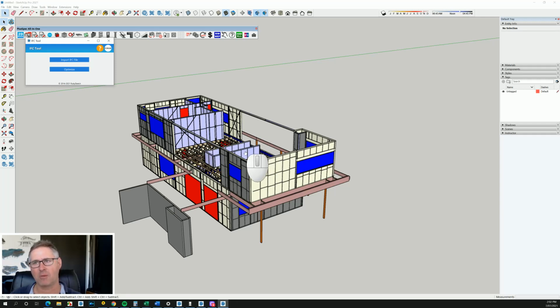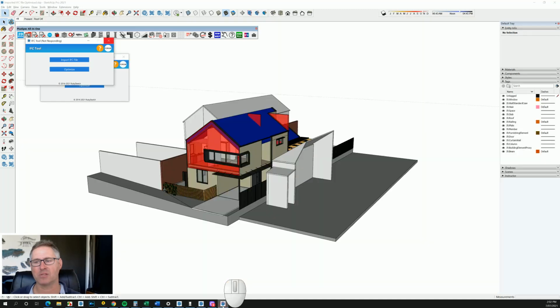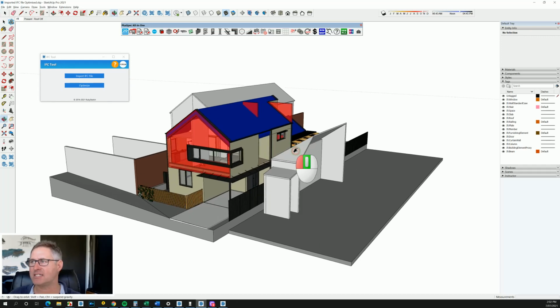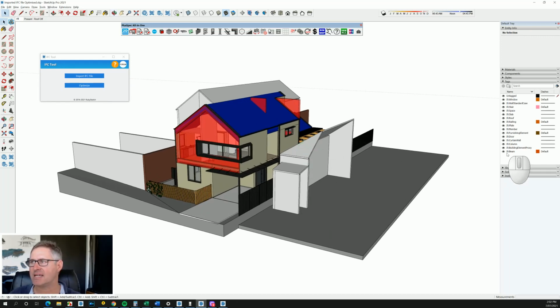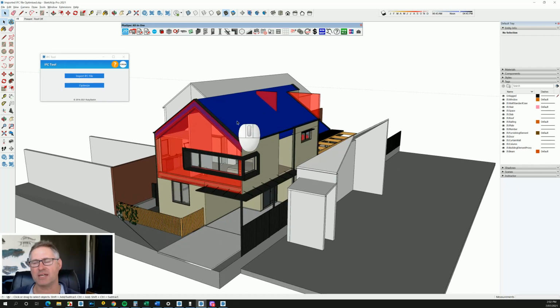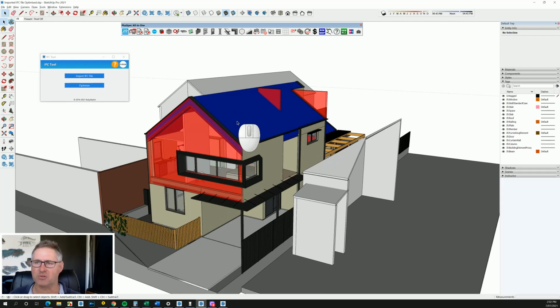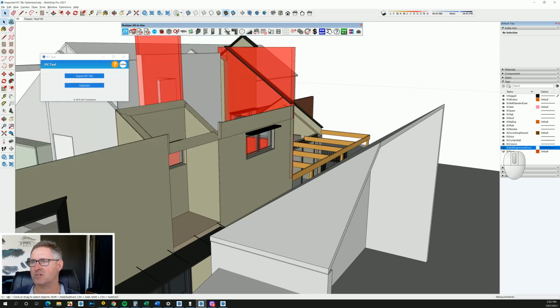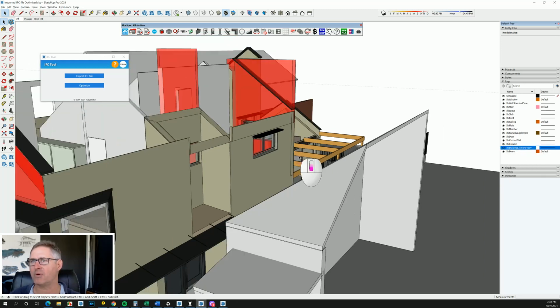So I'm going to go back over to the one I've already imported, because essentially you'll notice that this file has already been broken down into tags. And what do the tags mean? Essentially the tag is it's broken the IFC information down into, well, what used to be called layers inside of SketchUp. It's now called tags. Okay, so I can go through and turn beams off, and you'll notice that the beams at the back here are turning off. I can turn off my IFC element proxy.